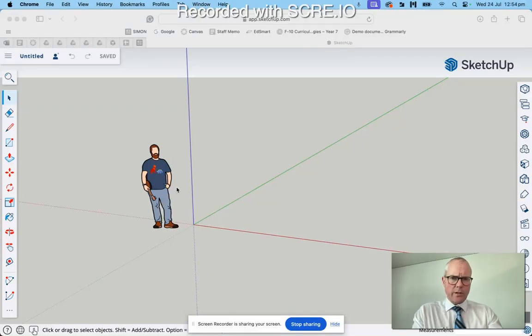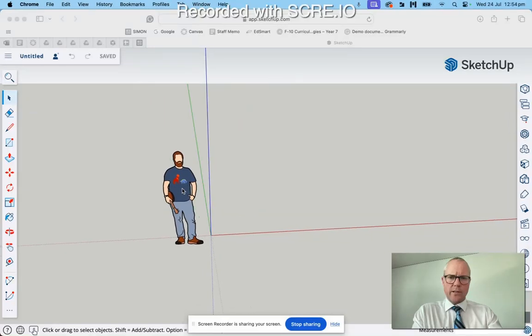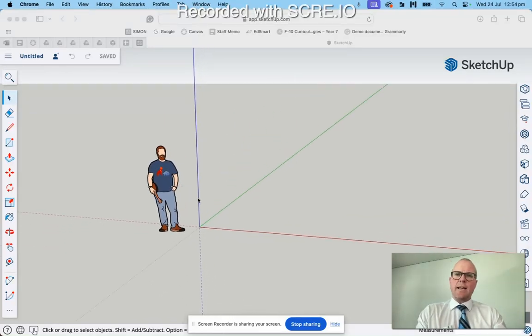It looks a little bit weird with this guy here initially because he's always facing the camera. He is there to give you a sense of scale. You don't have to worry about measurements. You can be really accurate with this program, but initially you can freestyle it, get a bit creative, and you don't have to get bogged down by the real specifics of centimeters or inches or feet or meters. The guy gives you an idea that he's about 1.8 meters tall, so you can model things according to that.